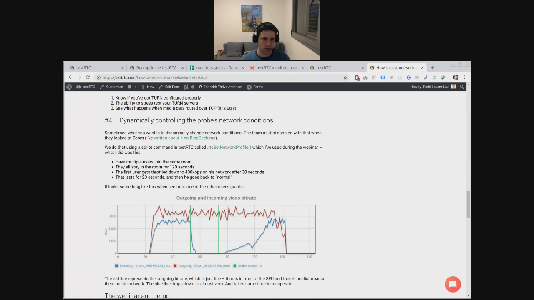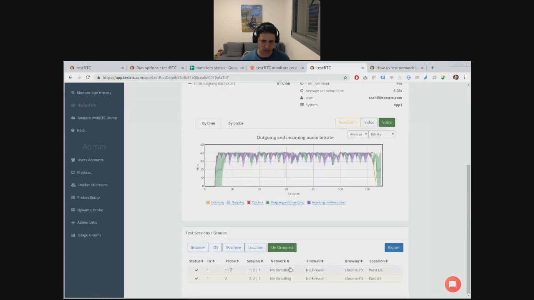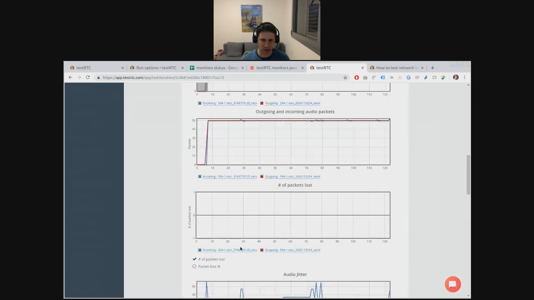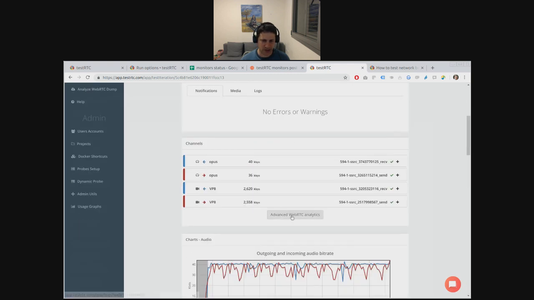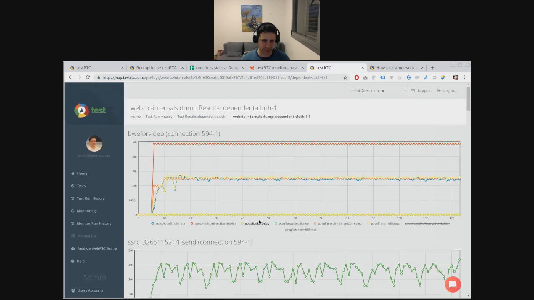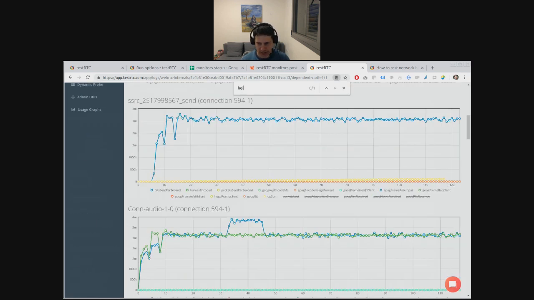Okay. Now, in order to see resolutions, we don't show it immediately. If I go to this test and look at the results, today we don't have resolutions in these graphs, but if I open the advanced WebRTC analytics, it is boring, but it's there. Then I can go and search for height, yes.